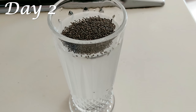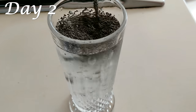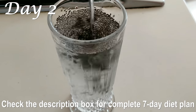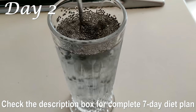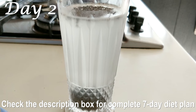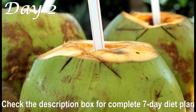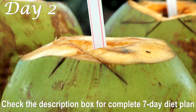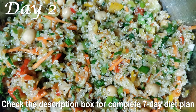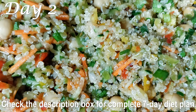On Day 2 for your 4 p.m. hydration, have coconut water with chia seeds. Chia seeds are a superfood with the amazing property of absorbing water up to nine times their own weight, so they plump up in your stomach and keep you full for a very long time. They also contain high amounts of omega-3 fats and amino acids. Coconut water is the best electrolyte for your body — it has high mineral content, tastes great, and has very low calories.